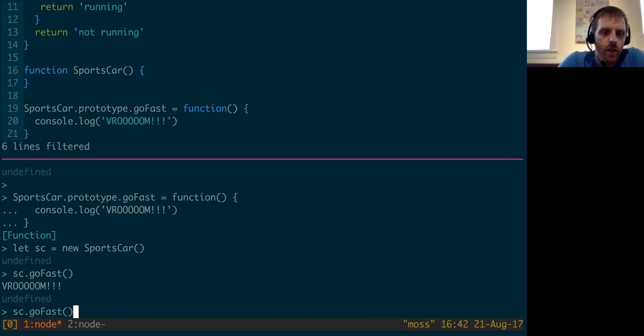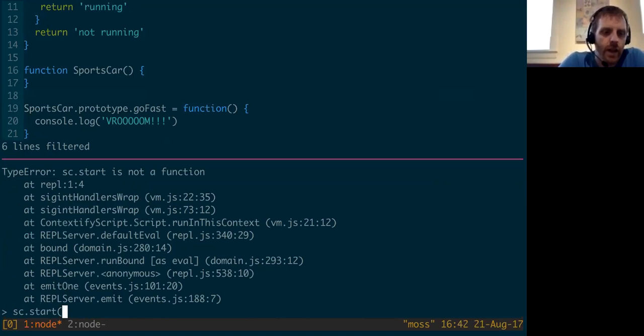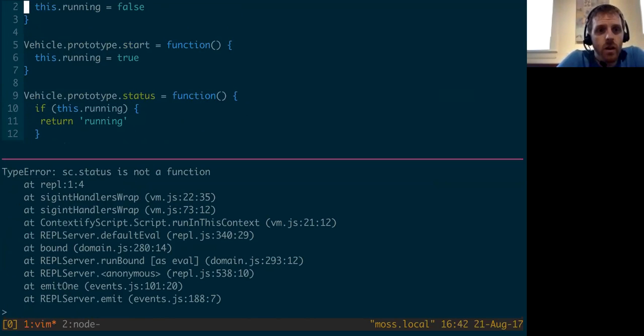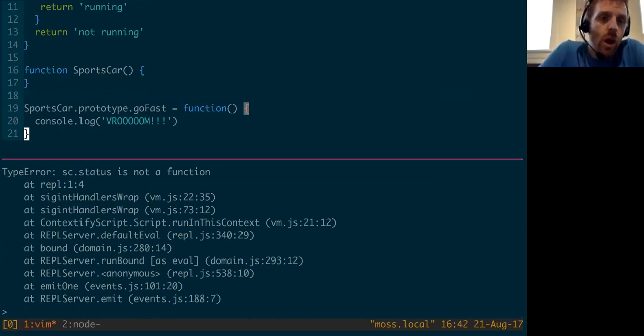That's fantastic. What I can't do with my sports car is start. And I can't get the status to see if it's running. Because those functions are not part of the sports car. They're up here in the vehicle. So I would like an easy way to say, okay, sports car is just a specific case of a vehicle. Sports car should inherit all the behavior that a vehicle has and then add its own special sports car abilities.